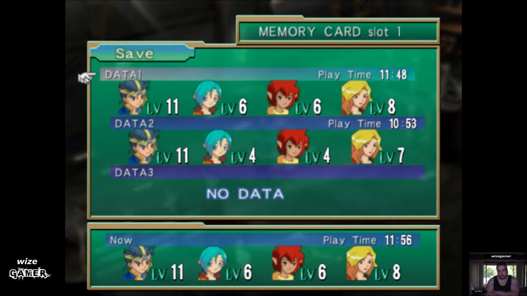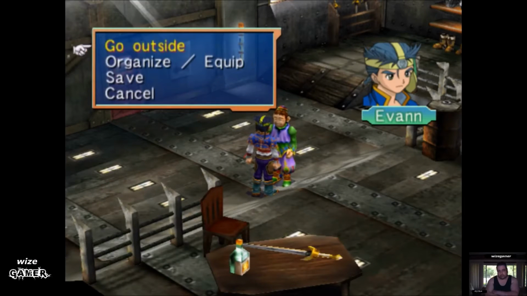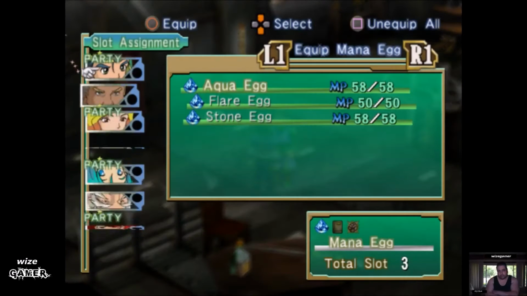Okay, so you're going to save it at first. Mine's already saved, so I don't have to worry about it. And then he also does equipping of mana eggs, spell books, and all that good stuff too. So that's where you would come to get a lot of that stuff done. Right now I'm just going to leave it as is.